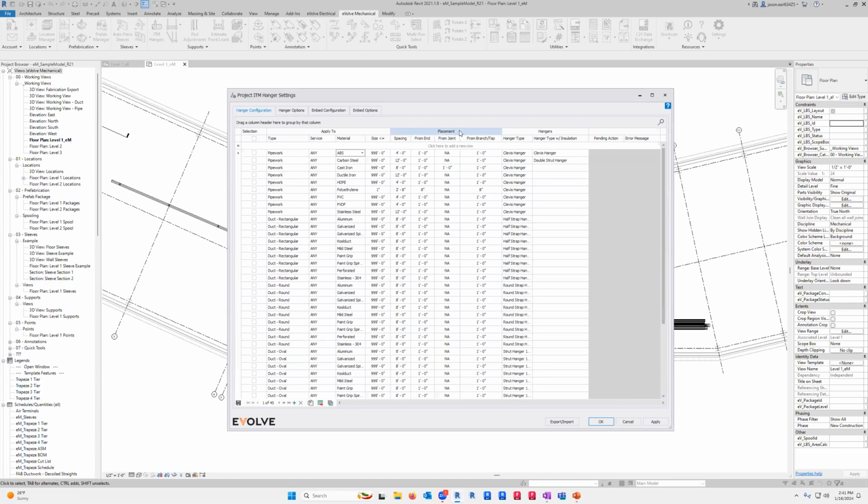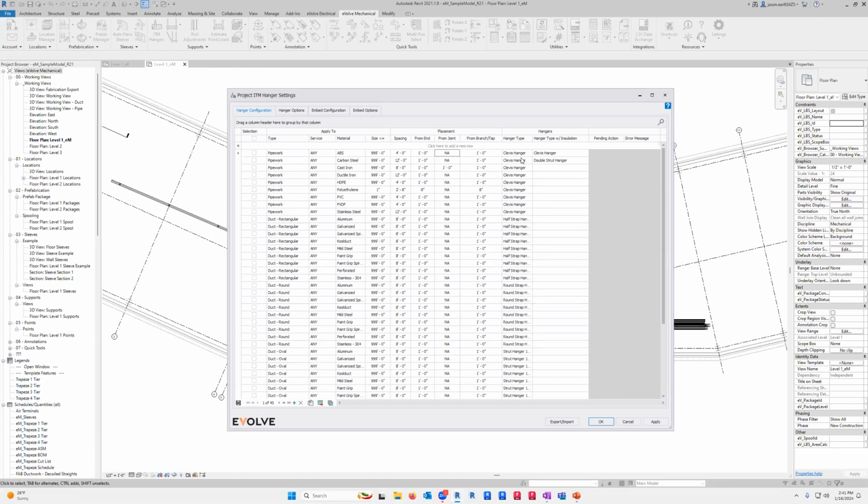All right, so the placement here is where our hangers get placed. I've got my spacing: From End, that's the end. From Joint, that's our joints or, say, our couplings. And then handling for branches and taps as well. What I typically say if you're just getting started is put something in for all of these. You can see some of these are N/A. The more of these you fill out, the more hangers you'll get. It's a lot easier to delete hangers than it is to add hangers.